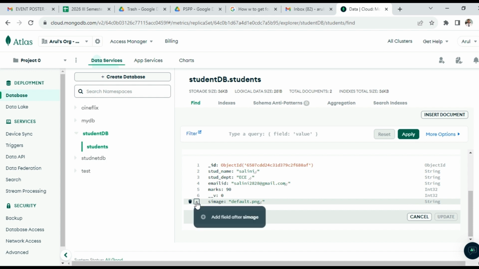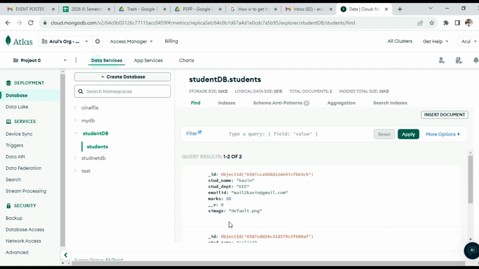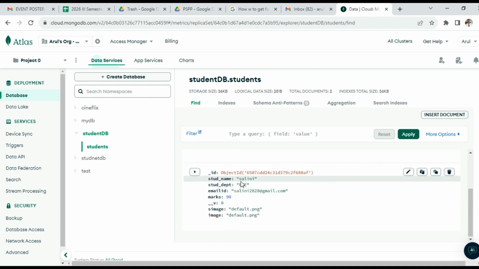For your reference, I am going to add the image value as default.png. Now see here, the update button has been enabled. Just click on that. See here, for the second student, the image field is added with the corresponding value.